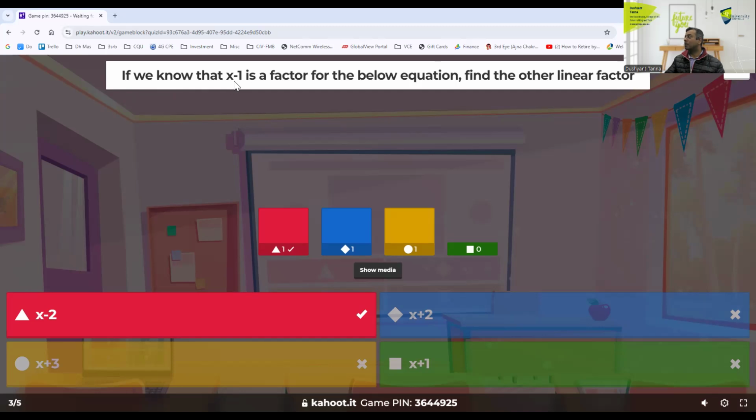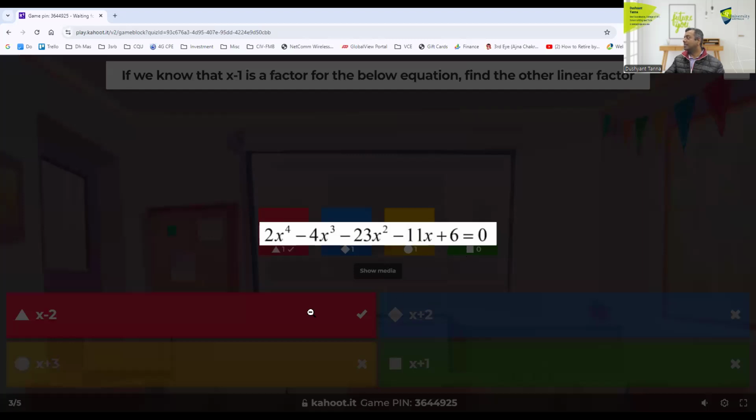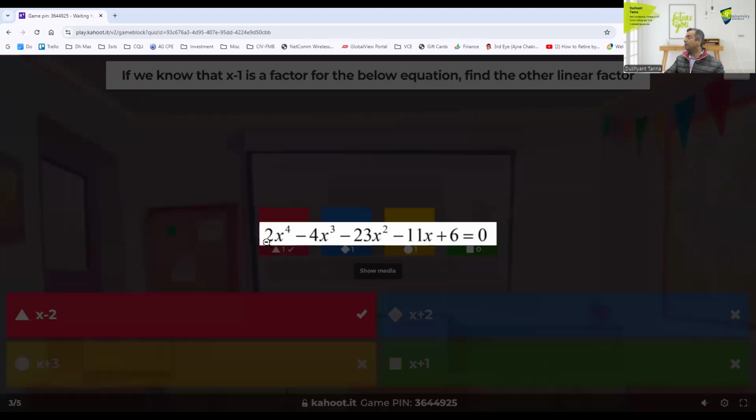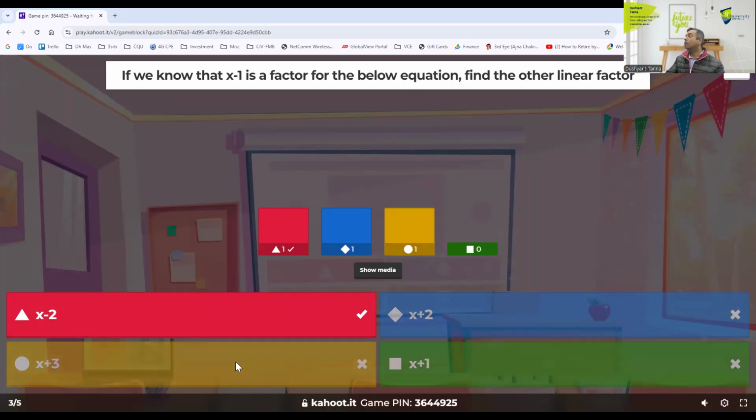If x minus 1 is a non-factor, what about the other one? You can ignore the fact that x minus 1 is a factor unless you are doing it on paper by long division. What you can do is ask which of them could be another possible factor. Try with 1, because then you're replacing x is equal to minus 1. Replace it here. So that's 2, that's plus 4, that's minus 23. So 6 minus 23 plus 11 plus 6, does it equal 0? If not, that's not the answer. Don't worry about 3. We got 6, so 3 could be an answer as well. Try with 2, try with minus 2, try with minus 3. One of them should work. That's it.